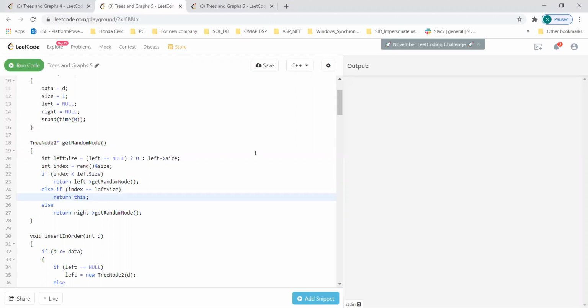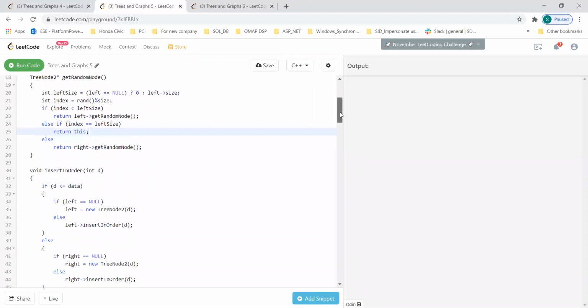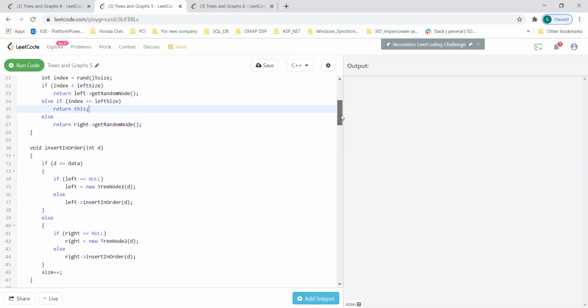If you look at the insert node, they have implemented it almost the same way, but at that time you have to take care of your size everywhere. That is very important. It's simple: when inserting, you compare the value with your current node. If it is less than or equal to, you put it in the left subtree. If it is more, you put it in the right subtree.